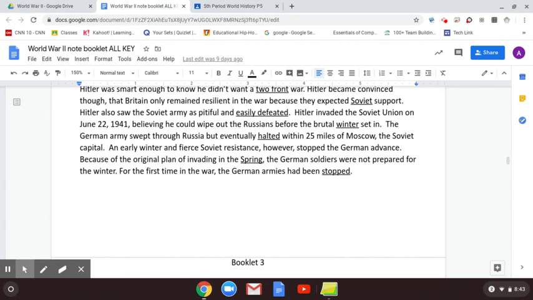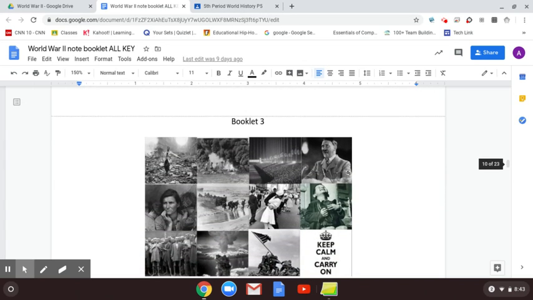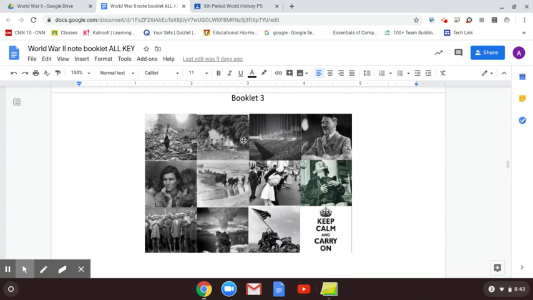So you guys have now finished booklet 2. We will continue on to booklet 3 next time. Some of the pictures in here are stuff we've now talked about. We talked about the Nazi Party and Hitler rising to power and the crowds coming to see Hitler. There's Hitler giving his impassioned speeches, which he was famous for. It's a picture from the Great Depression, so we talked about that. We're not yet here. This is a kid getting new shoes during the Great Depression. Not here yet. Not here yet. And then we just talked about this today.